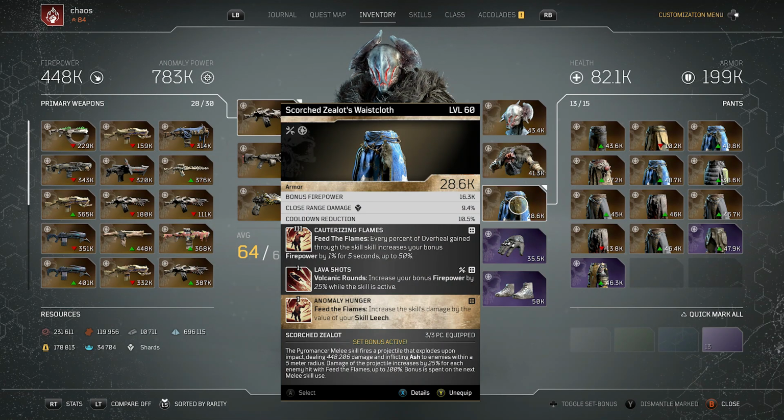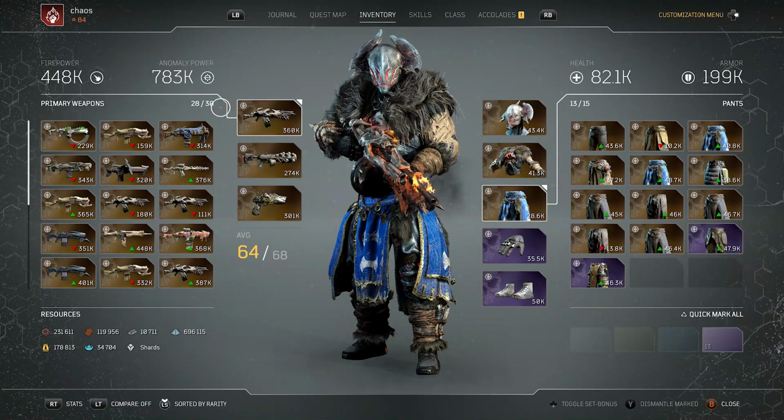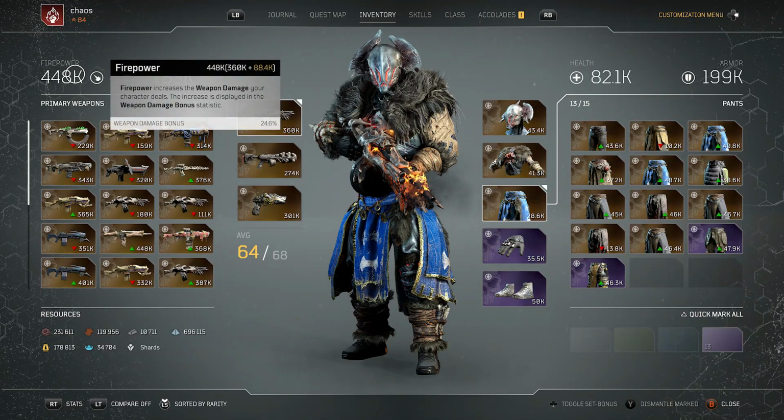This one is a very fun thing to use. You're going to be spamming melee. When you are, it's going to launch a projectile and you're going to do a lot of damage with it. That 448 is very low, because my firepower just over here is low.